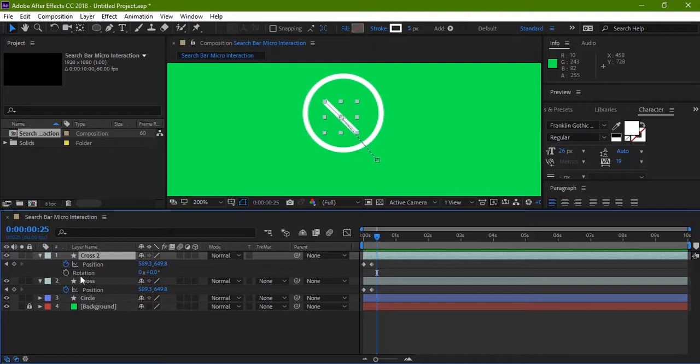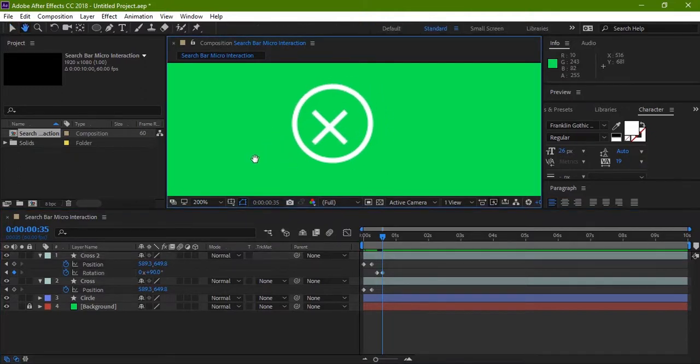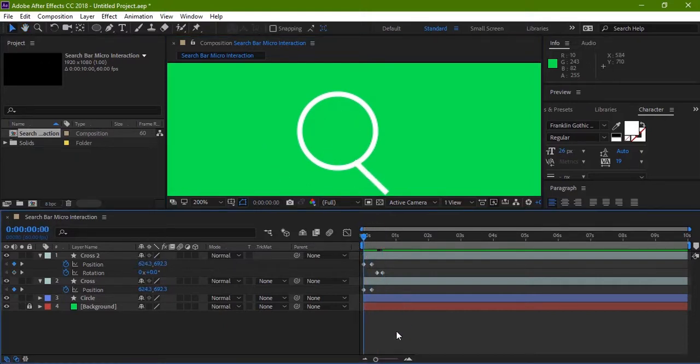Alright, so again, now giving it a keyframe over here and moving a few frames further, giving a keyframe of 90 degrees. Perfect. So it will create this cross. As you can see, my cross is not in the center. I'm just making this video a pretty fast one. You can play around, take your time, take your cross into the center of your circle, make it perfectly at the center, because that is a good practice. So far this is what we have done.